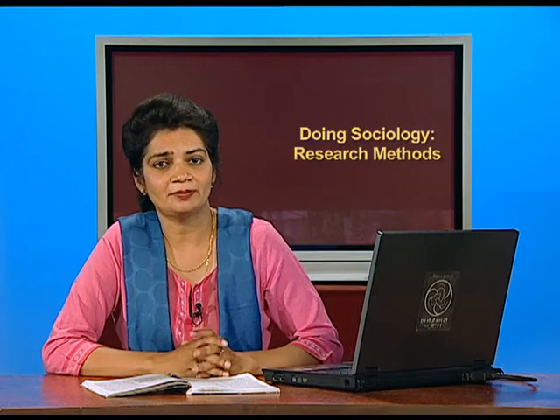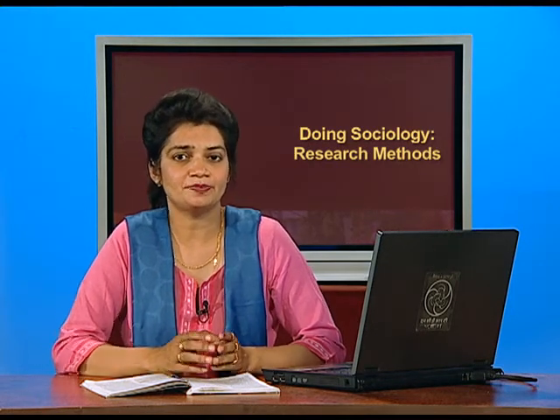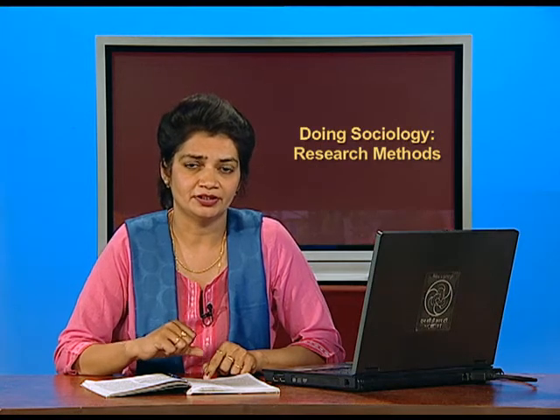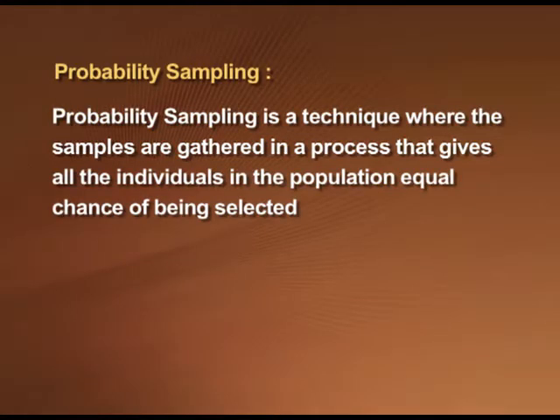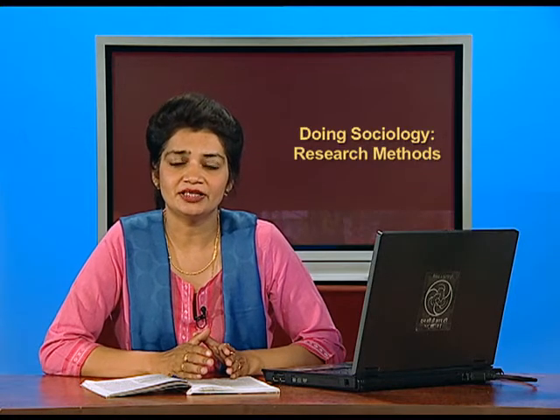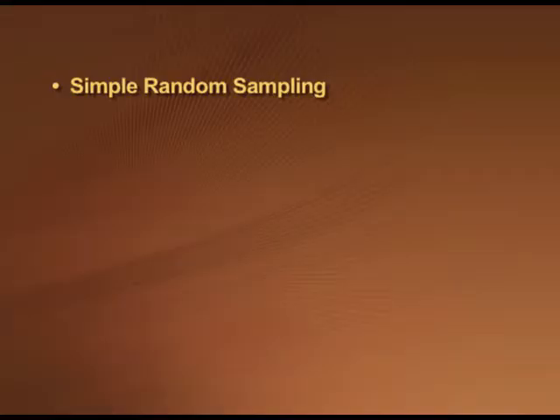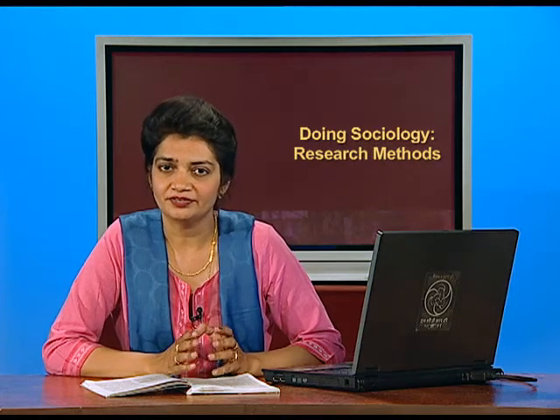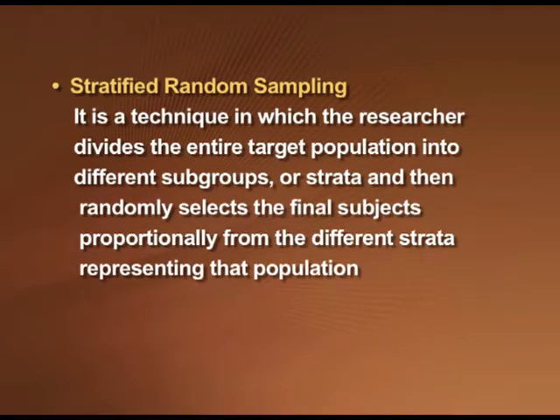There are different types of samples classified on the basis of how they are chosen, broadly divided into two types: probability and non-probability sampling. Probability sampling is a technique where samples are gathered in a process that gives all individuals in the population an equal chance of being selected. It is further divided into different types. The first is simple random sampling, where every unit in the population has an equal chance of being selected as it is chosen randomly. The second is stratified random sampling, where the researcher divides the entire target population into different subgroups or strata, and then randomly selects final subjects proportionately from those strata.